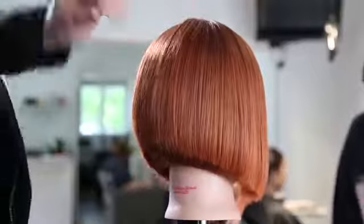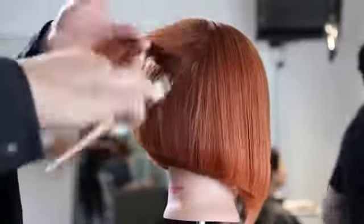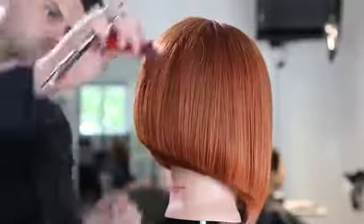You could see the depth from the hair color that Brian did underneath. It's really cool. And yeah, so we're just finishing up a few more times with the texture scissor. It's all based on your eye and getting the hair exactly where you want it.